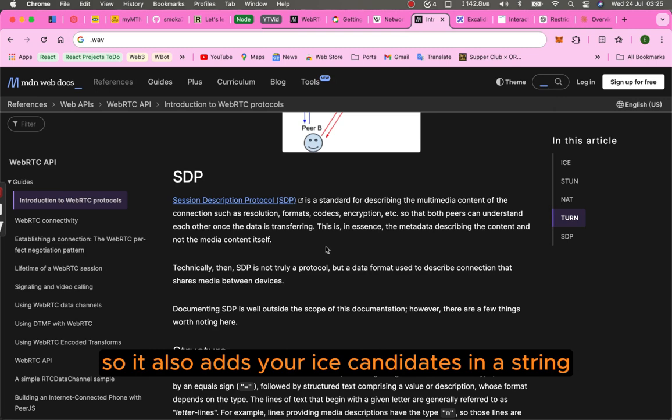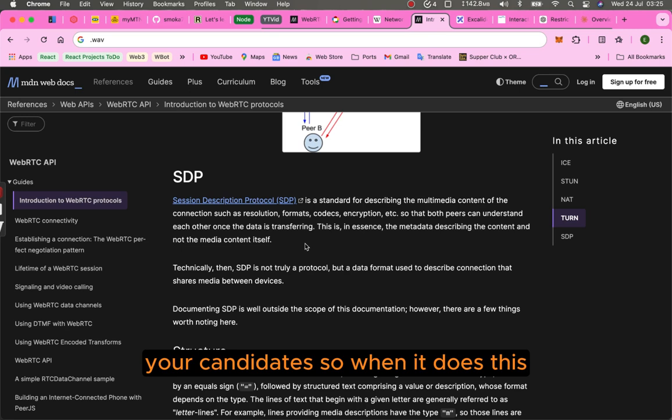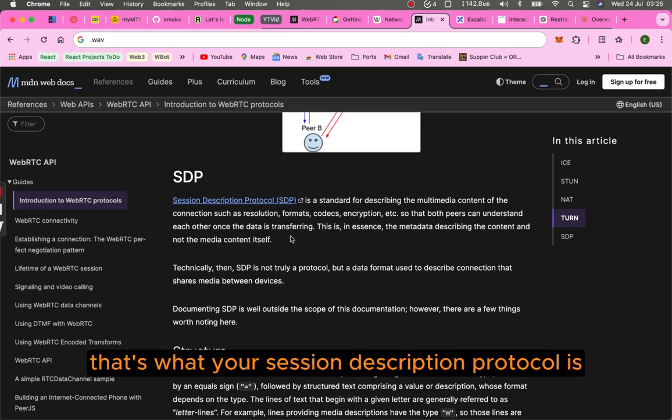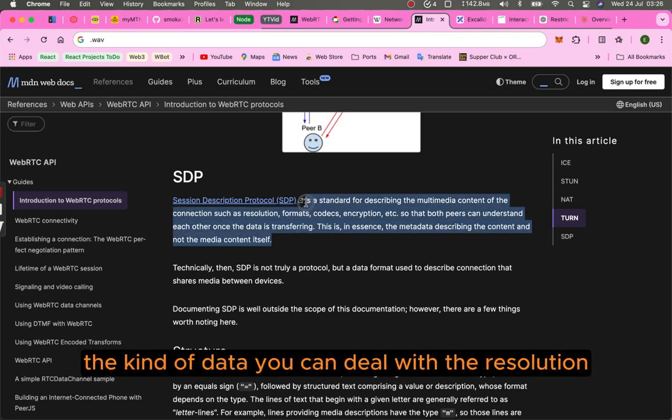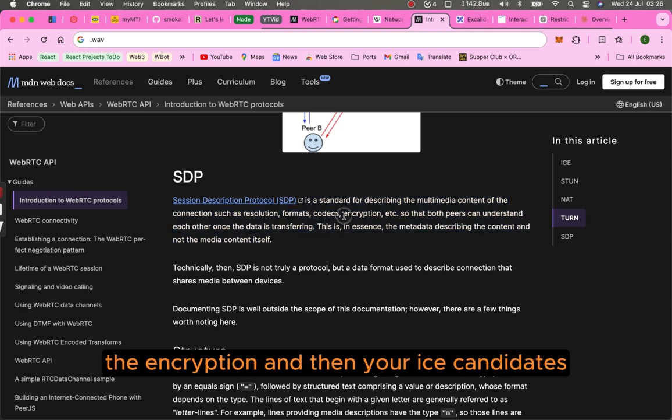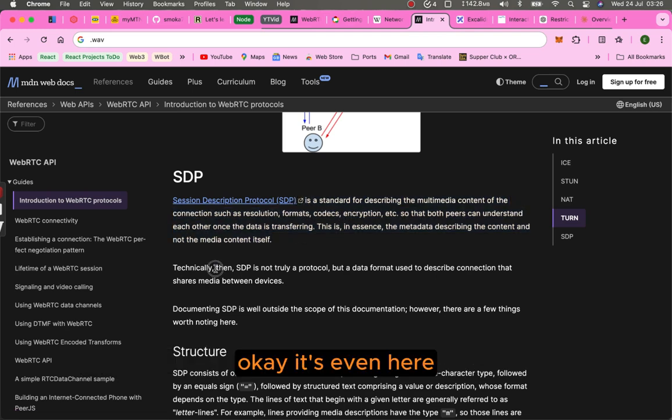It also adds your ICE candidates in a string. So that's what your session description protocol is. It's just a string that contains the kind of data you can deal with, the resolution, the encryption, and then your ICE candidates.